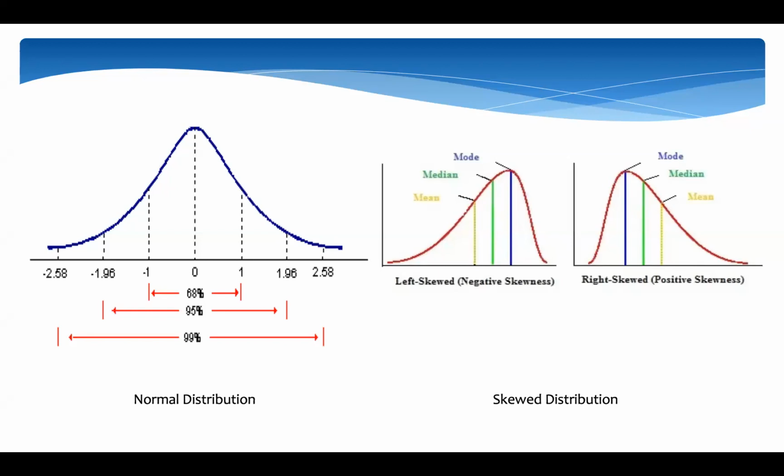So when we have data or a sample that we have collected which forms the normal distribution, that is the data which we can use for parametric tests. The data which does not make a normal distribution curve, the normal probability curve, we will be using non-parametric tests. Let's go forward to see the next slide.